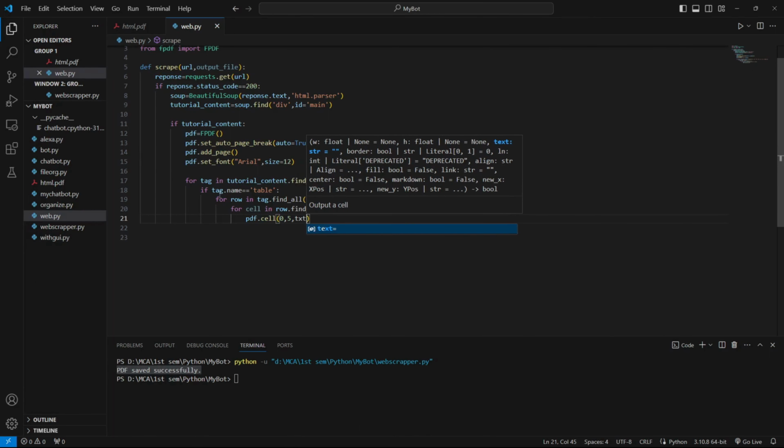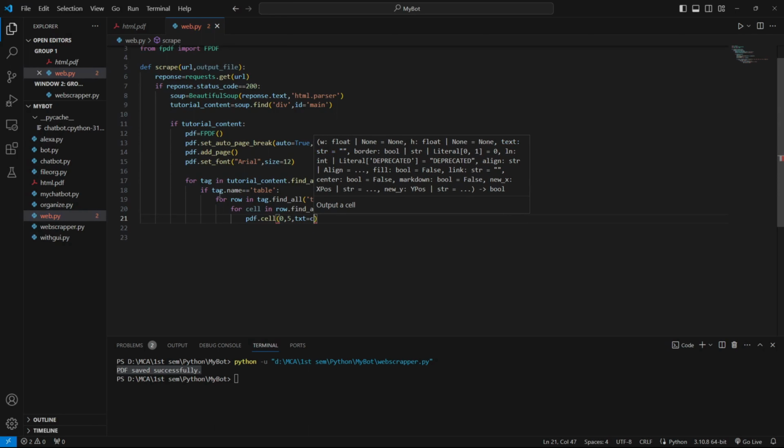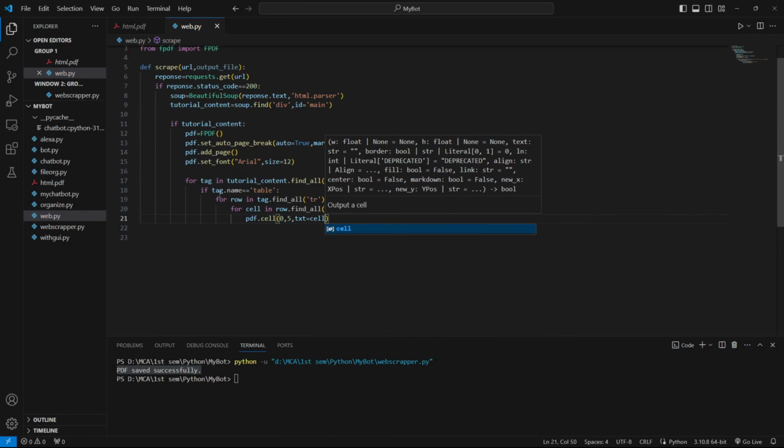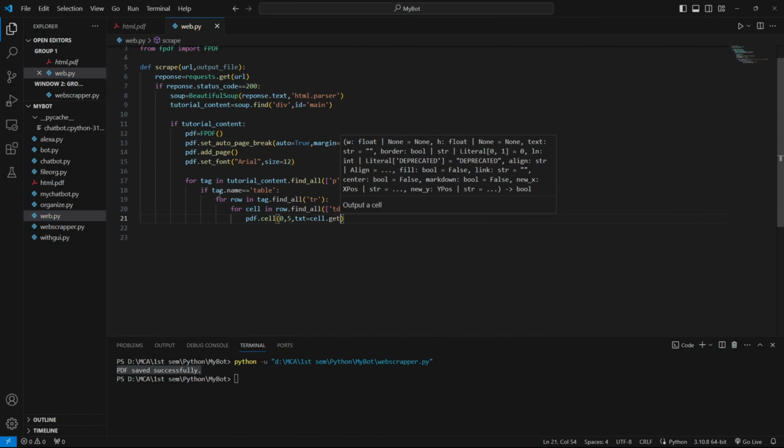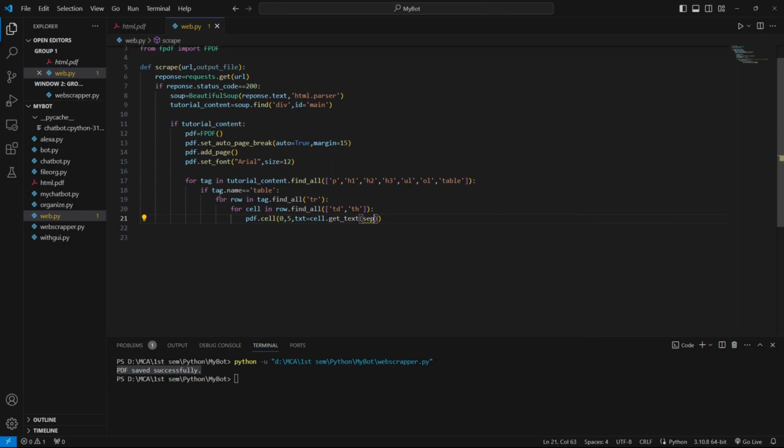Correct. Then we'll say text is equal to cell dot get text, and we'll say separator we have to pass. So what are we doing over here?